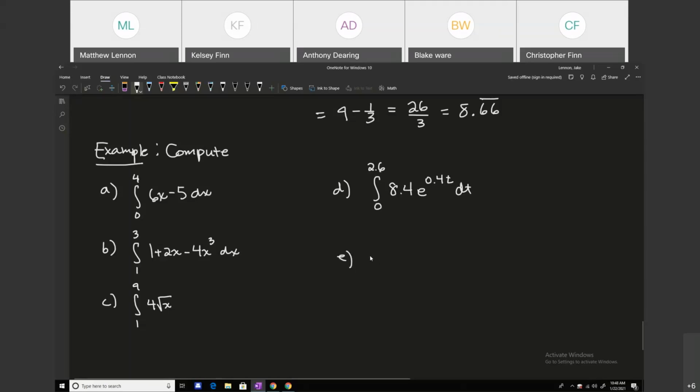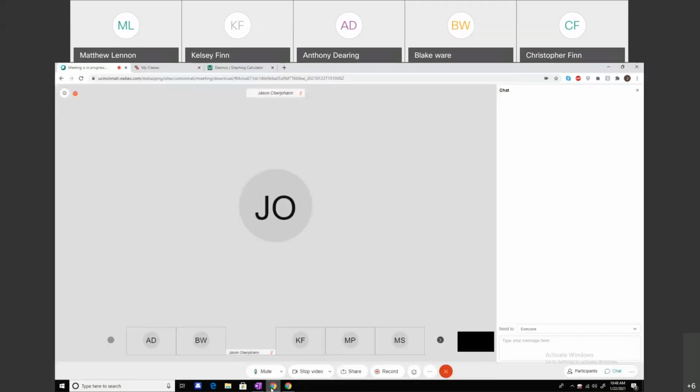E, let's say the integral from 1 to 2 of 1 over x plus 3x squared dx. It's kind of ugly too. Let me make it a little bit better. Okay, so I'll split you up into 5 groups to work on these. Again, it's going to give you practice using the rules we see, in exponential. The first 3 can all be done with polynomial. And then we have the 1 over x rule coming in part E. And then we have to plug in the numbers. So it's pretty straightforward.